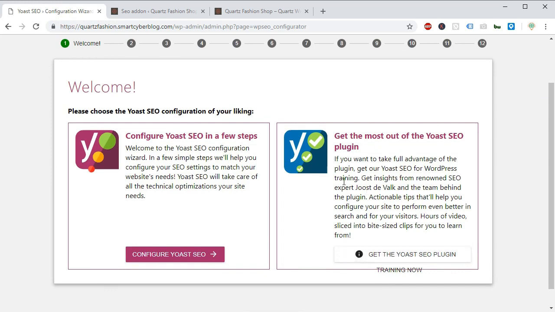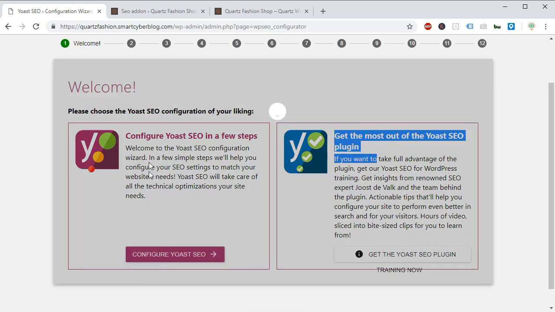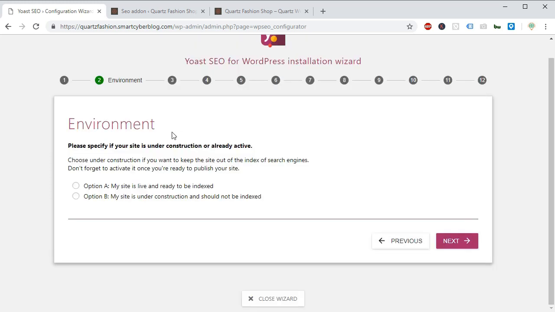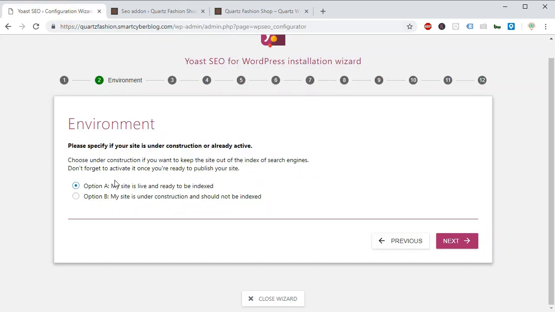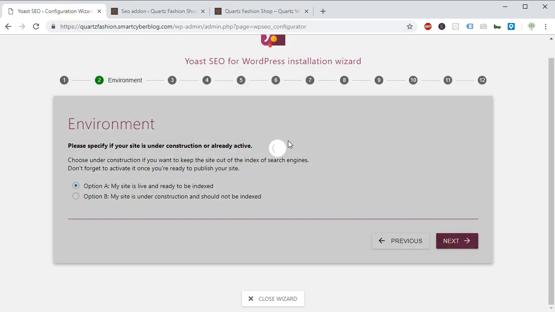Again, they are recommending you to buy the Pro plugin, but we will not buy it. Just click on configure Yoast SEO. First, you have to tell the production environment, and our site is now ready to be indexed because it is ready, and we have also disabled the maintenance page.